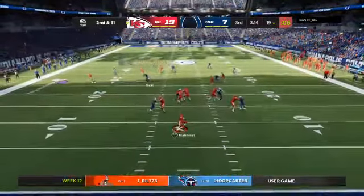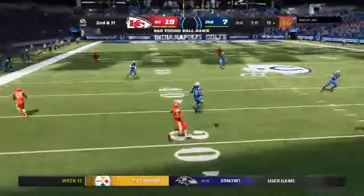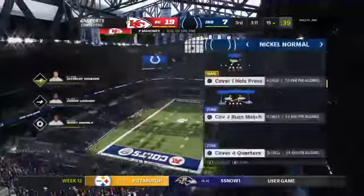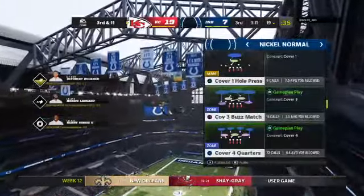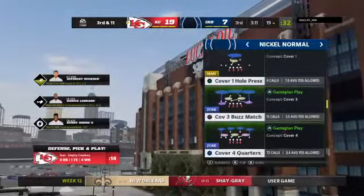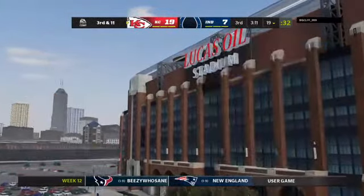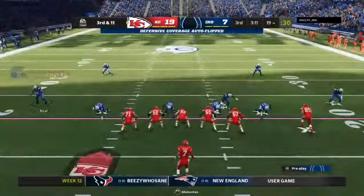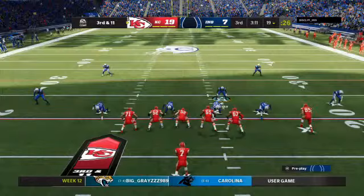Working from the gun, Mahomes. And he's unable to hold on to that defensively. A potential game changer, but it falls incomplete. Oh, man, that was close. The opportunity to change momentum, big play, right in his hands, unable to come down with it. A sigh of relief, no doubt, on offense that that fell harmlessly to the ground.